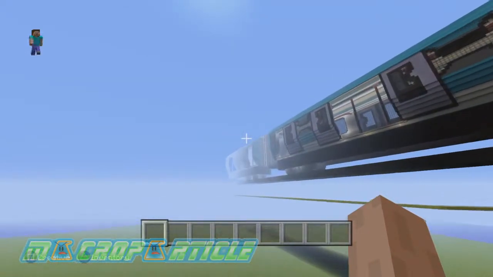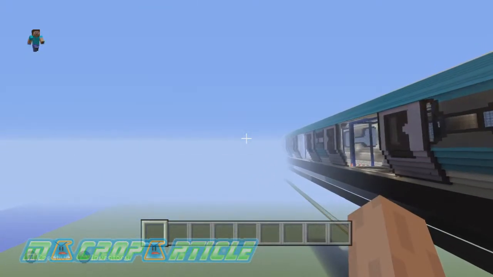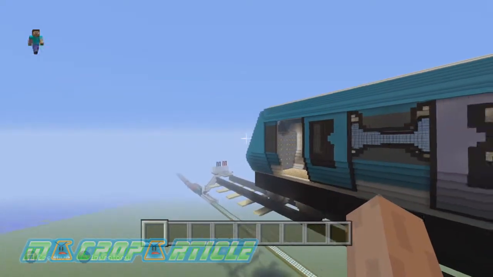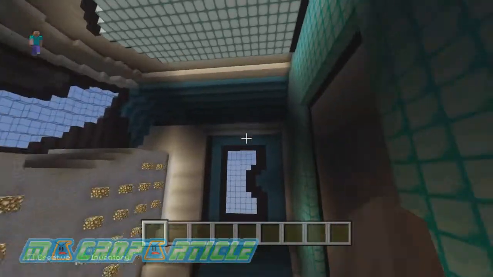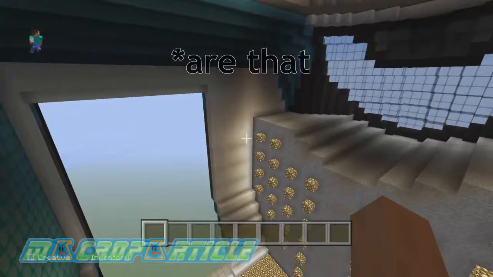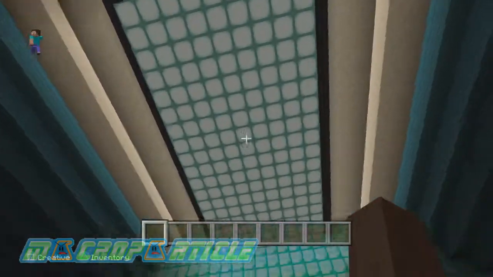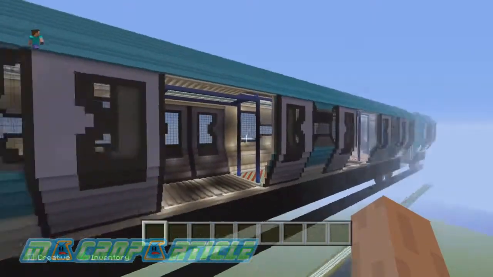Wow, looks almost indistinguishable from a genuine real-life train when looking at it from a distance. We have the blur to thank for that. Now I'll show you the interior of the train. We start with the front driver's compartment. The modifications to this is that the dashboard is slightly curved and the lighting has been moved further up to maximize space in the compartment.